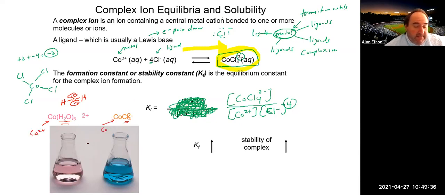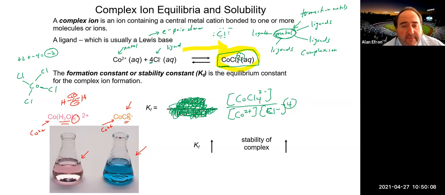And a couple of things are different here. We have different ligands attached. We also have different geometry of these complex ions. One is an octahedral arrangement with this guy, and this guy over here is more of a square planar or tetrahedral arrangement. And because of that, we actually see some different properties. So the cobalt's kind of pinkish in water. Cobalt's more blue in color when it's in with the chloride. So again, it does have some of these effects.